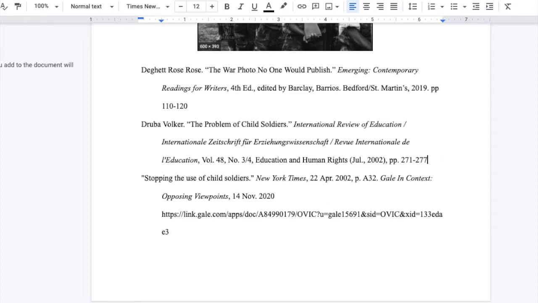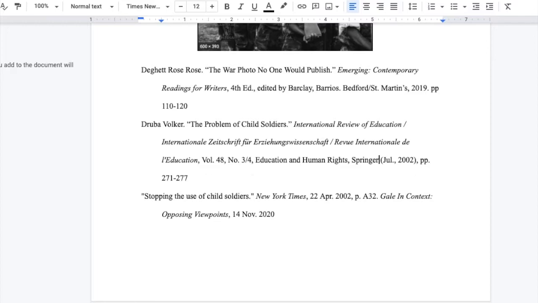Actually, this is where it goes right here. Springer. We don't need the date information in parentheses. There's the page. Now, what's the access date, which is today? So we're going to go 17. See, what was the formatting before? Nothing. Okay, 17 November, period, 2020. Okay, and then comma.